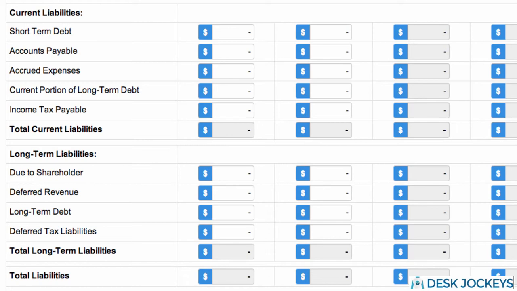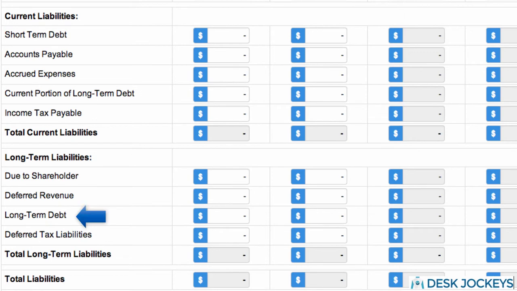We will now move on to the liabilities section of the balance sheet. Liabilities are items that have a future financial or economic reduction to the organization. The liabilities of a business are further divided into current and long-term liabilities, just as assets were. Current liabilities are liabilities that have a due date within 1 year. An example can be accounts payable. Long-term liabilities are liabilities that have a due date greater than 1 year. An example of this is long-term debt.